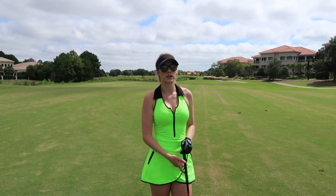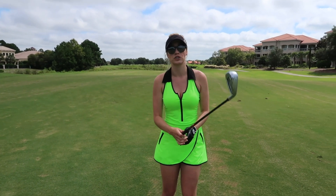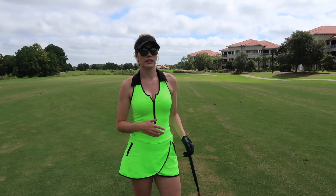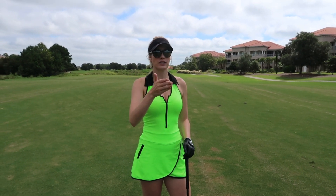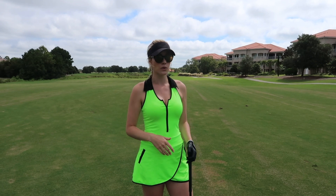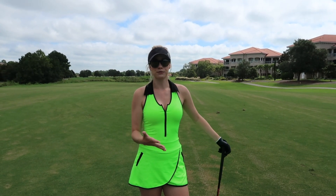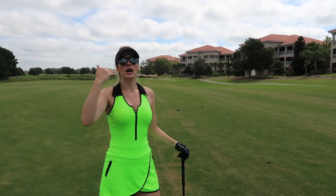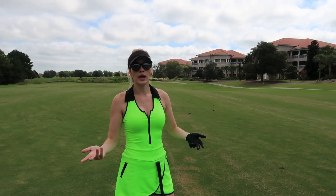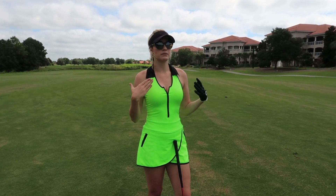Know that if you're a high ball hitter, the wind is going to affect your shot more — whether it's downwind or into the wind. You need to know all this before you choose a shot. I always try to work it in almost the opposite direction of the wind — if the wind is going right to left, work it the other way. Downwind I tend to hit it higher; into the wind I want to hit it lower. Also look at what's going on around the green — if there's a huge bunker in front, you don't want to hit it low. And be aware of double-crossing yourself into the water.